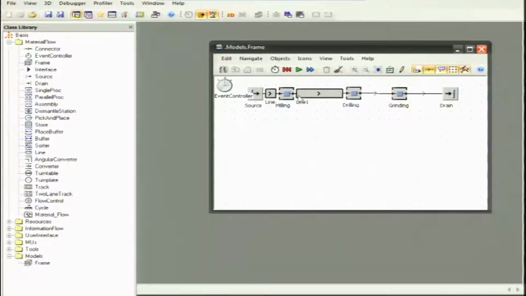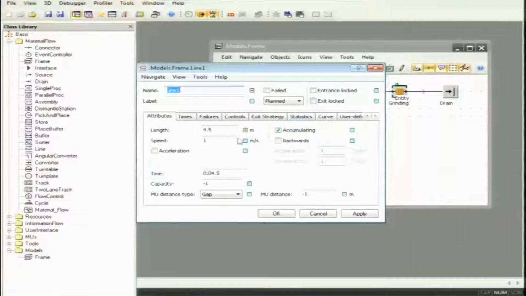So, it will take my mobile units, the units which you could see here. This entity is a mobile unit, that is, one unit being moved from one point to another. This mobile unit moves at the speed that is mentioned on my conveyor. Let me see what the speed was. The speed is 1 meter per second.